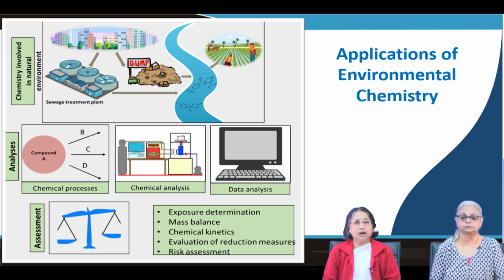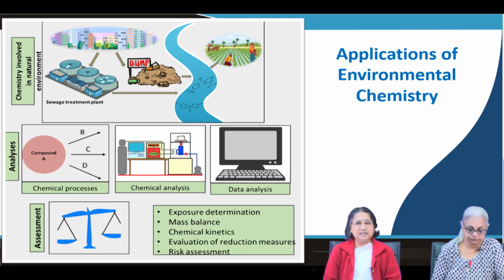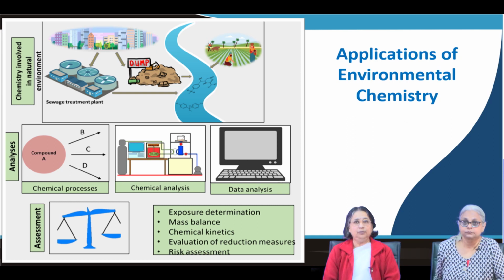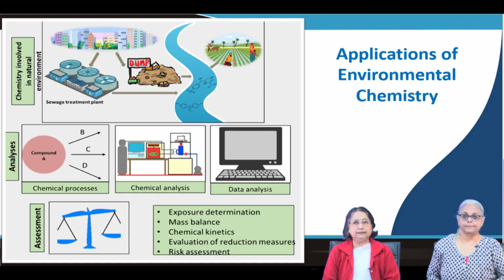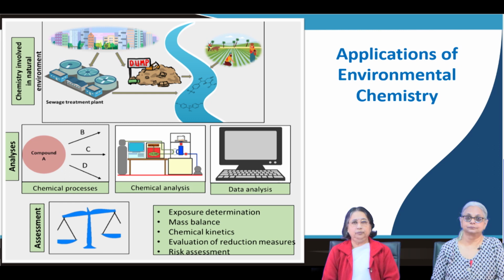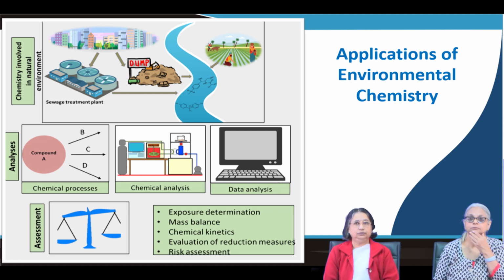And second, the analysis part. For all the pollutants, you all know that determination is very important. This will also be very useful for the process engineers. And lastly, the assessment is also very important, and all the scientists who are dealing with risk analysis and process engineering will very much benefit from this course. I hope that you will like it and you will benefit from this course.